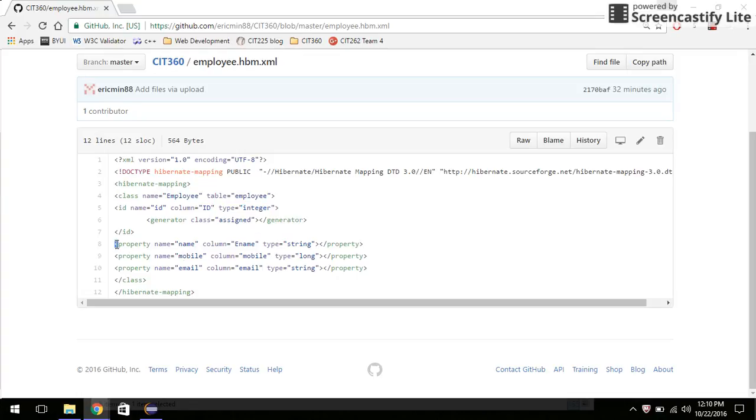Underneath that, we do a property, which also connects to a column within our table. In this case, this is a variable that I gave in another Java program, and this column is the column name that I have in my table in my database. These two are the same way. That is how we set up this file. The first file I showed you connects us to the database, and this one connects us to the table and columns within that database. That's it for this first part. I will make another video for the second part of Hibernate.